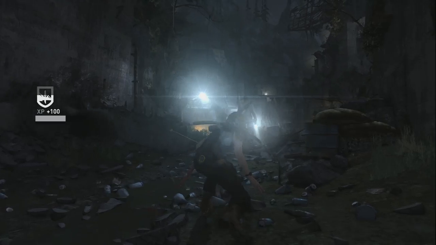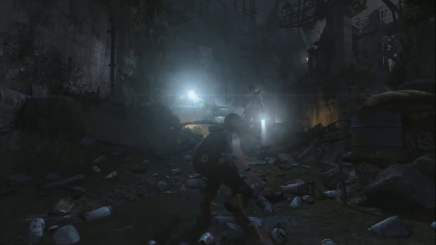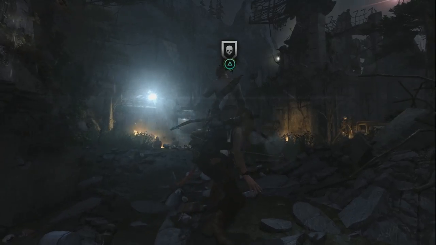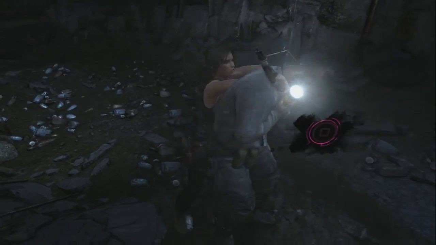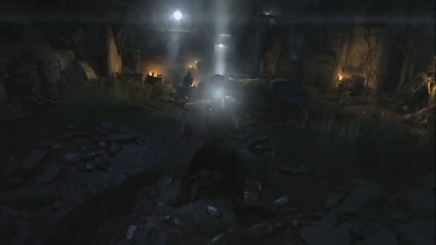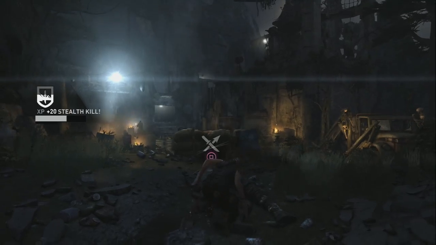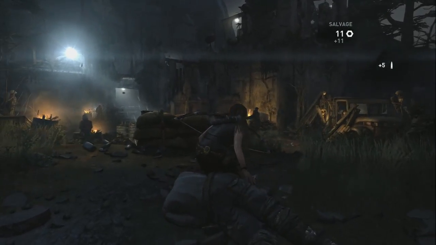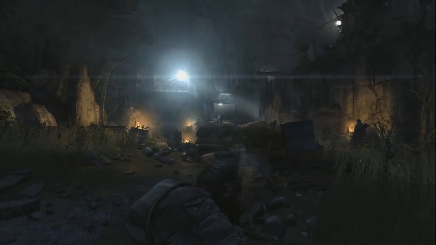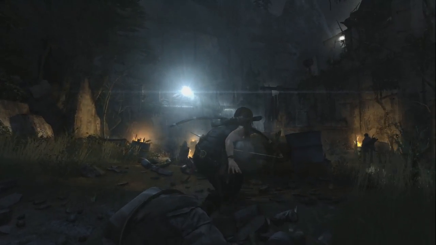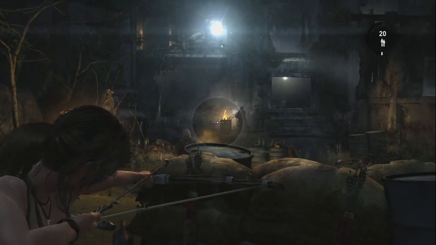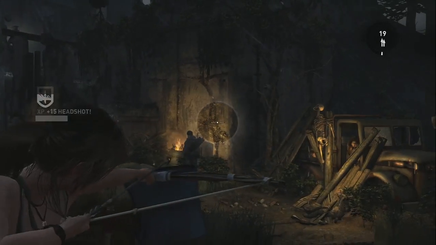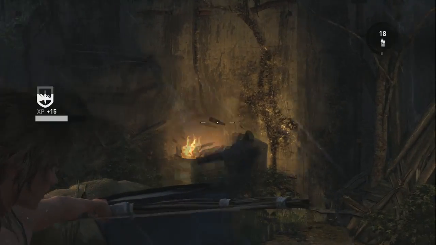You can see that the spotlight is actually lighting the particles from the rain. So this is something that's completely new. Again, adds that level of detail. If you look around, you see the cloth blowing. You can look up in the canopy and see the trees. The lightning will light up the particles of the rain. You get a little bit of the distortion effect on the barrel where it's burning.